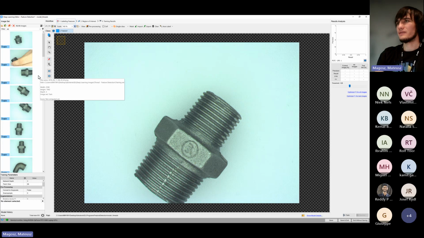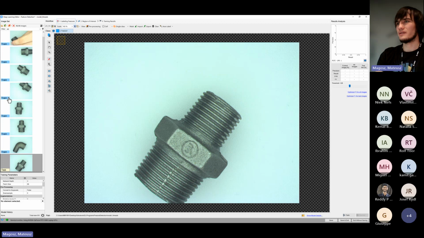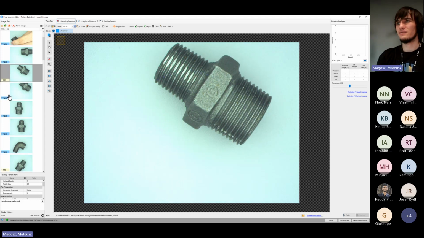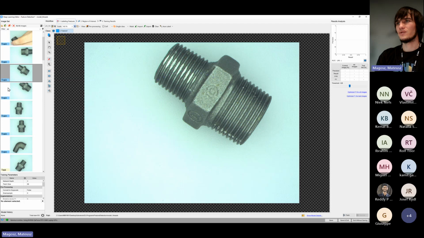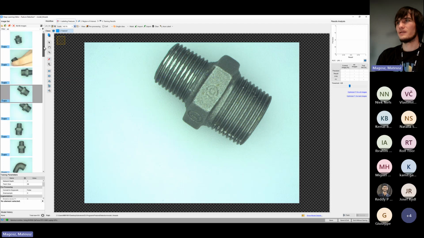Also a tip, if you are annotating a model and you don't want to annotate more images, you can move them to your test set from the training. They will stay in the same place, so if you want to move them again to your train set, you can do so.